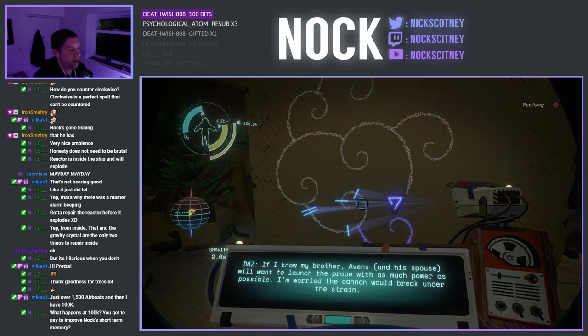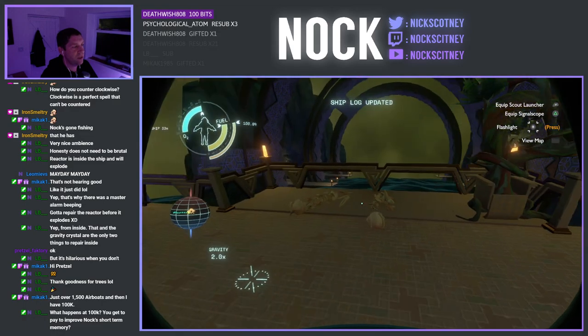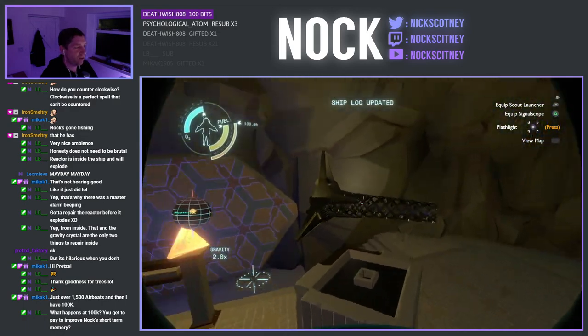If I knew my brother Avens and his spouse, well, Avens and his spouse will want to launch the probe with as much power as possible. I'm worried that the cam will break under the strain. I propose we give Avens and Mallow a slightly lower maximum power system than the absolute maximum possible to create room for their enthusiasm. Okay. Seems like even that, though, was still too much.